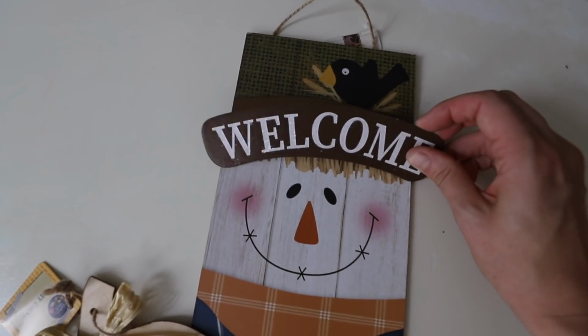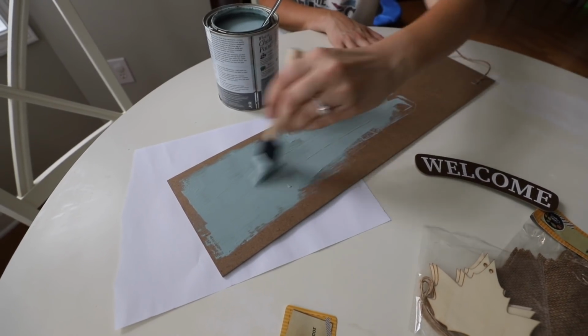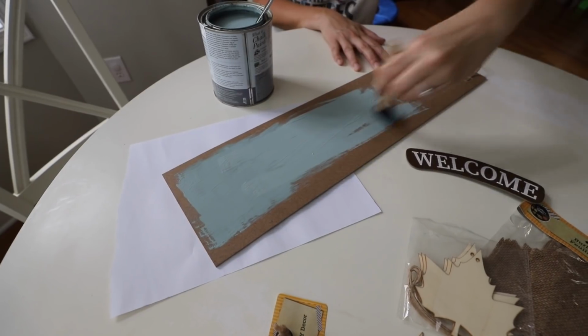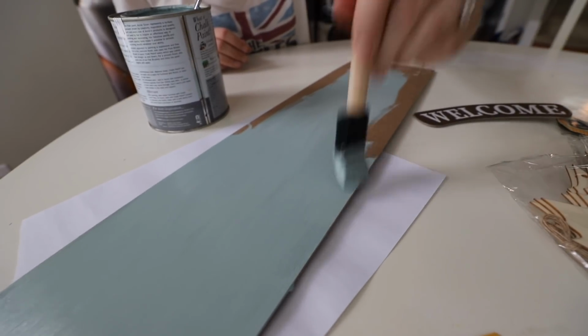Don't be afraid to embellish or paint over or try something new with what you have. I decided to paint the sign the same blue-green color, and make sure you paint both sides. That will prevent the sign from warping.